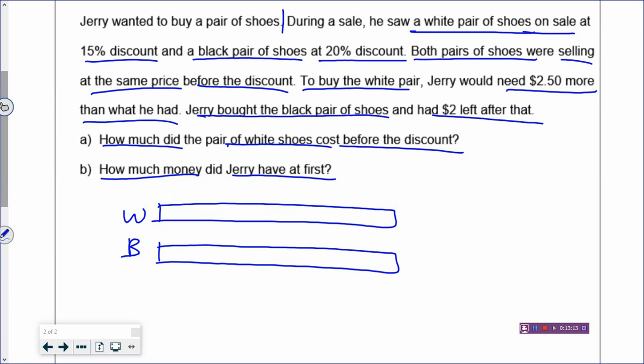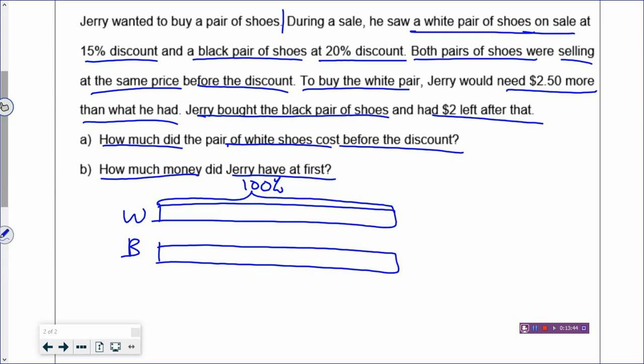Okay, now he saw a white pair of shoes on sale at 50% discount. So this model that I'm going to draw is called a percentage model, because you don't see Mr. Tong cut into boxes, right? That is your bar model, your normal model. When you draw fractions, you cut into boxes. But in this model, I just put percentages onto the model. So that's why I call it a percentage model. I don't cut into many boxes. You will see me put the percentages onto the model.